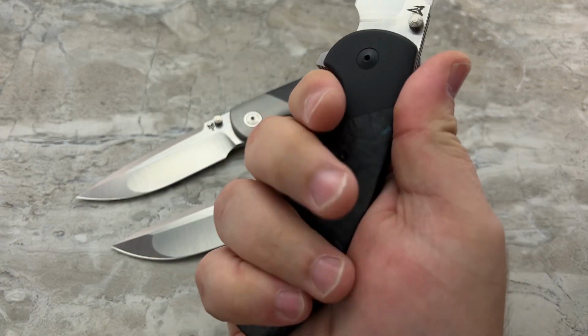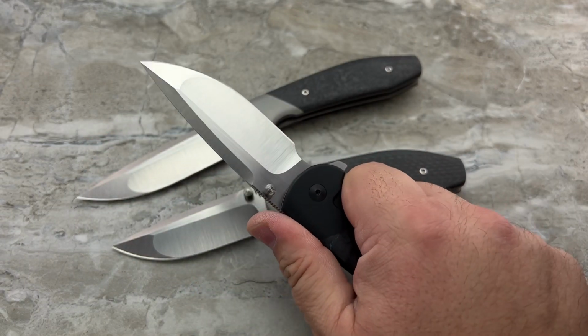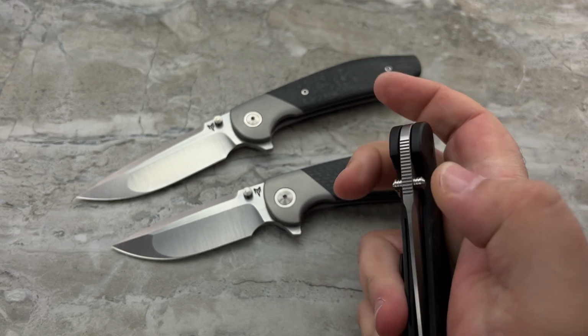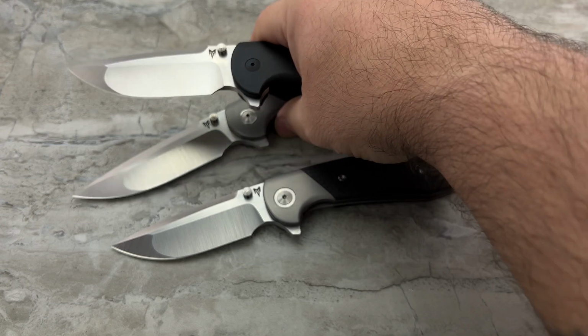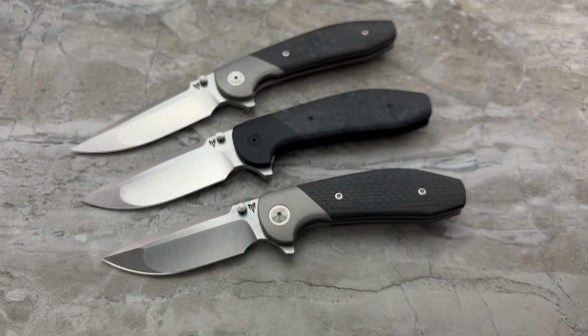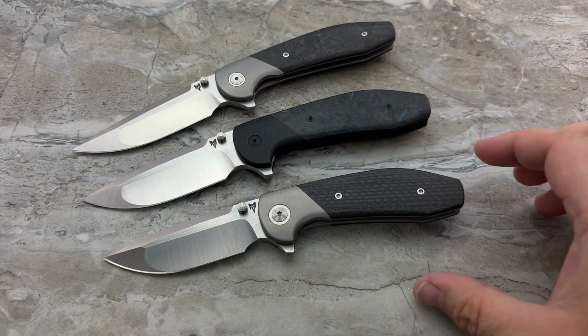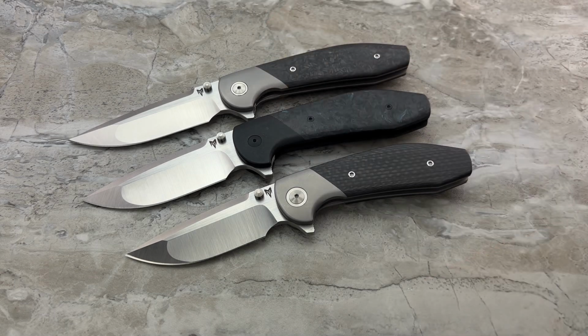I've said for the longest time that this is one of the most ergonomic, most comfortable in the hand, medium-sized folders you could get your hands on. I still believe that. It's still one of my absolutely favorite knives. And now you've got a version that's a little bit smaller and a version that's a little bit larger.